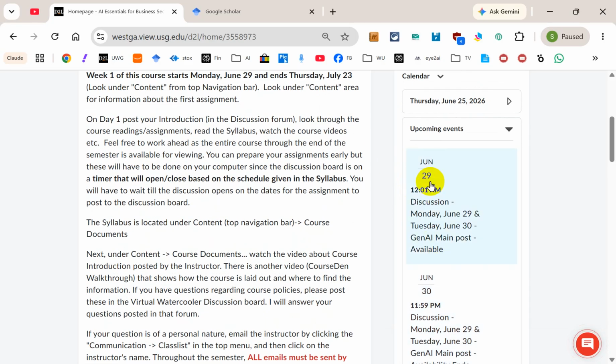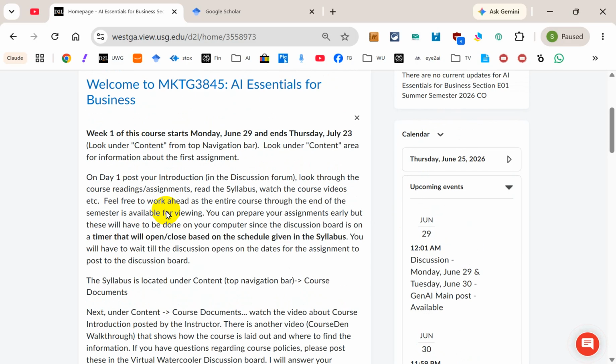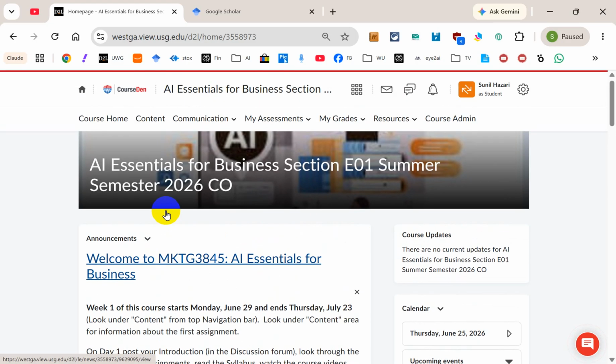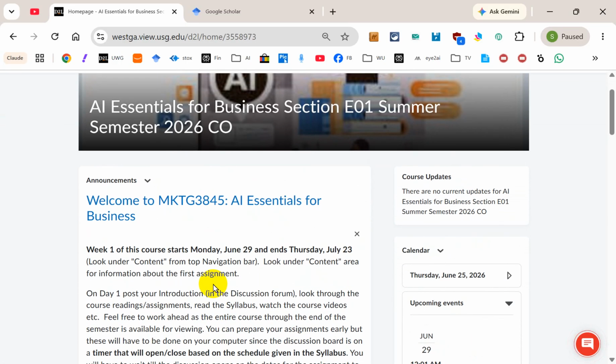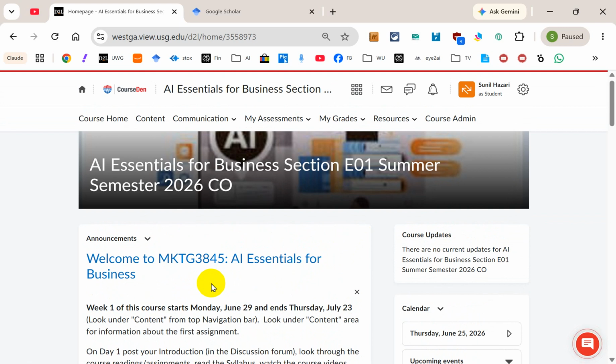But it does not tell you that the very first post, the main post, is due at the end of the day. And that is why it is important that you read through the assignment instructions, because each assignment is slightly different and has different expectations and due dates. And I'm going to show you where those assignment instructions are located.